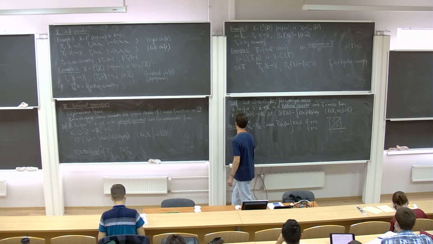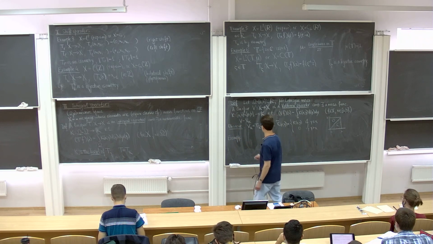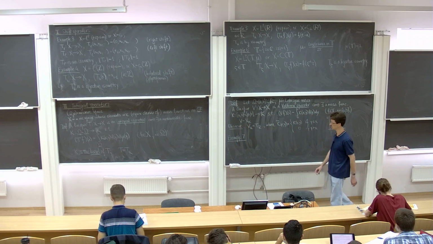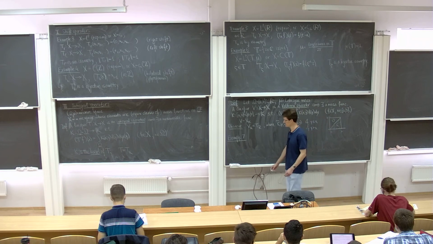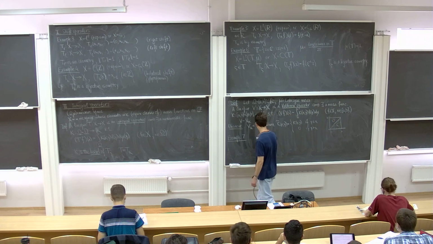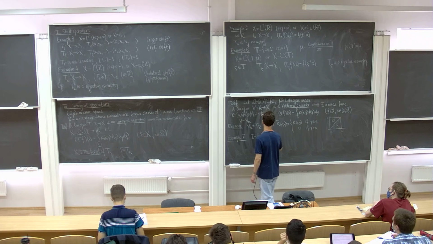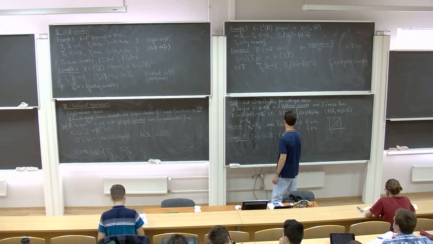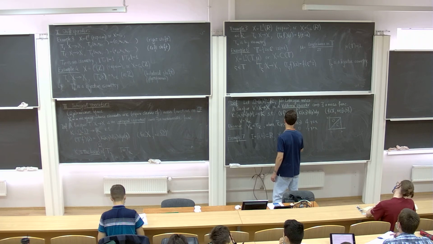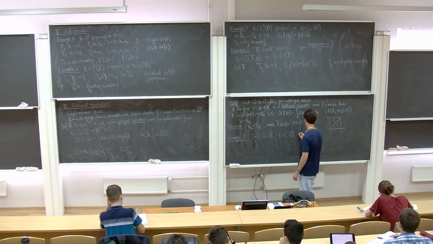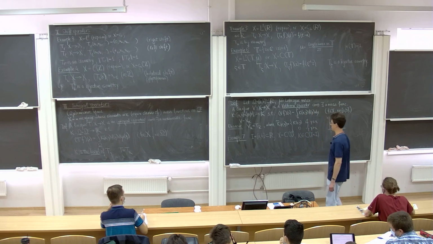Example 7. This is a concrete example of a situation in which both the Volterra operator and the integral operator exist. So let's denote by I the closed interval from a to b on the real line. Let X be the space of continuous functions on this interval equipped with the supremum norm. And suppose that K is also continuous.